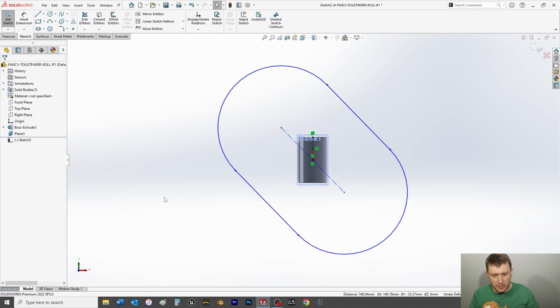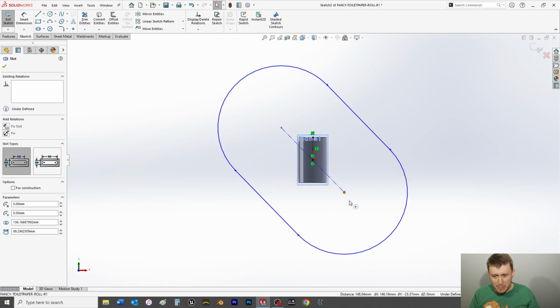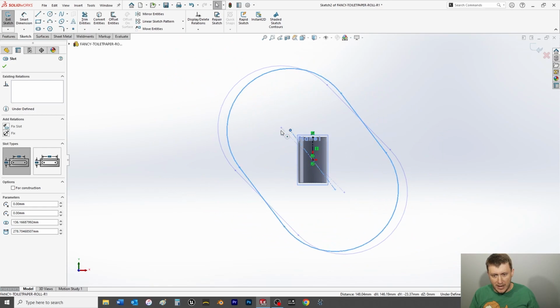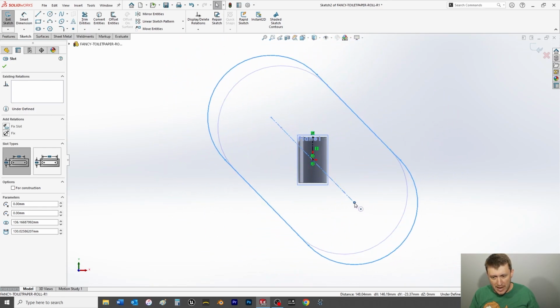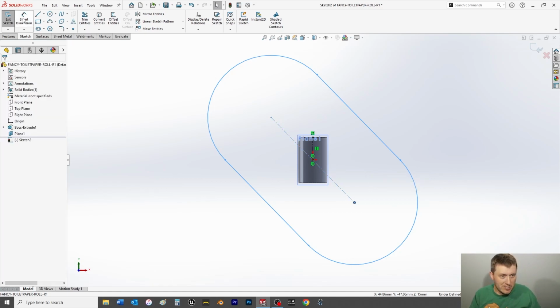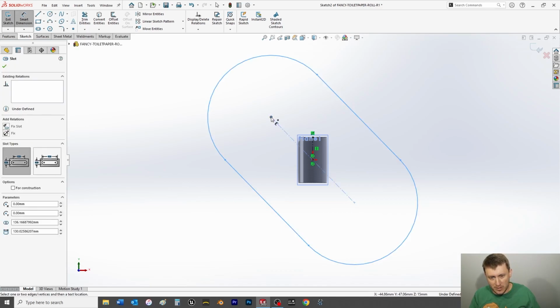And then we'll click OK there. So this thing is massive, and we can still tweak it in many different ways, but what we're going to do now to define it based on the dimensions they have is choose Smart Dimension, and then we're going to choose the end point of the construction line at the top here and the bottom.